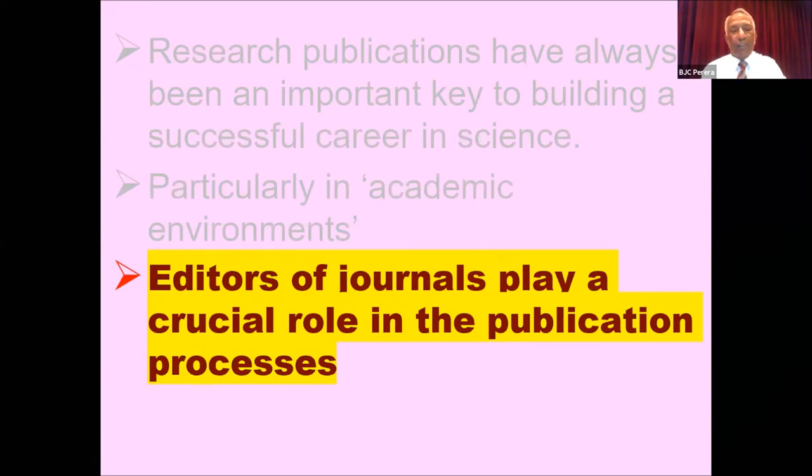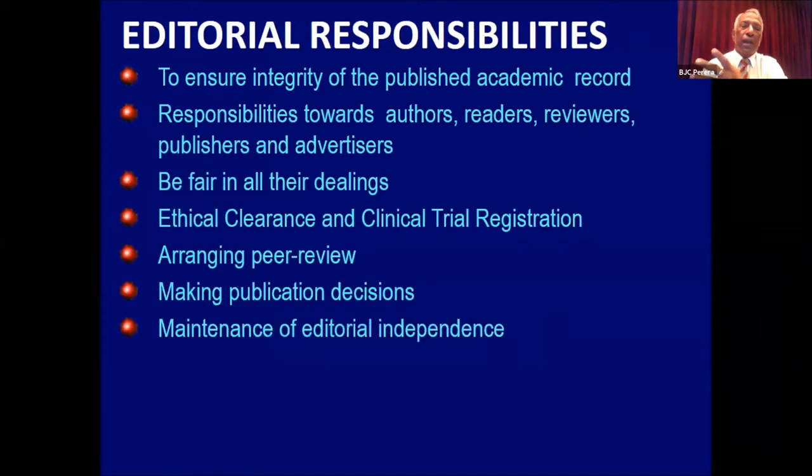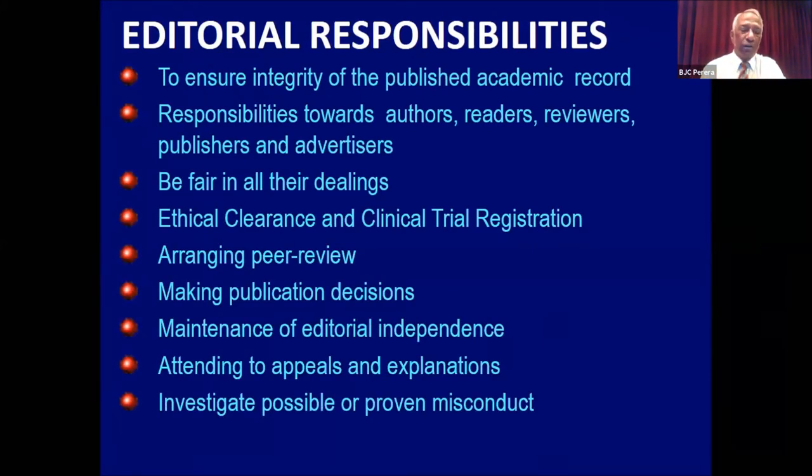Editors of journals are important people in publication, and they play a very crucial role in the publication process. So I think we need to initially look a little at the editorial responsibilities. Their responsibilities consist of a whole range of things, starting with ensuring the integrity of the published academic record. I think that really is the beginning and the end of it all.